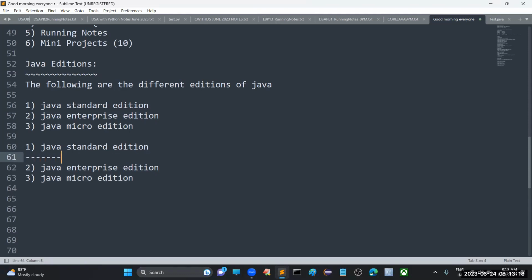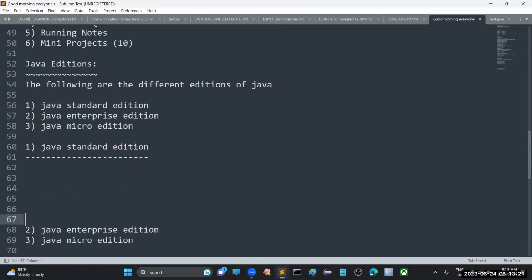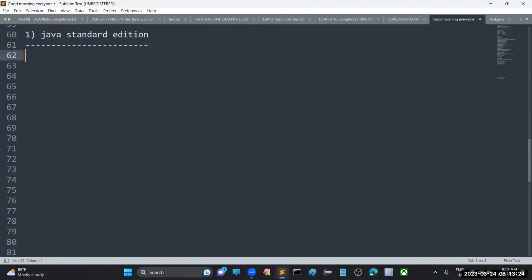So first we will see what is meant by Java Standard Edition. Very simple. Java Standard Edition covers only fundamentals. Like, sir, if I want to prepare any Java application, what tools are required? How to identify the keywords, how to identify the identifiers, and for what kind of thing we have to use which control statement. To develop a small program, what things are required, we are going to learn in Java Standard Edition.